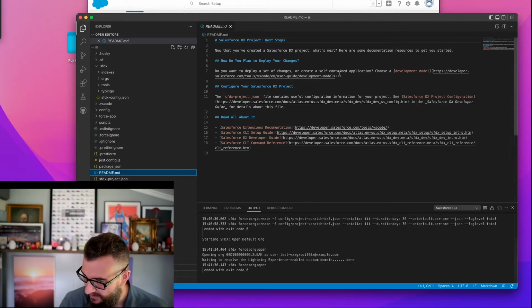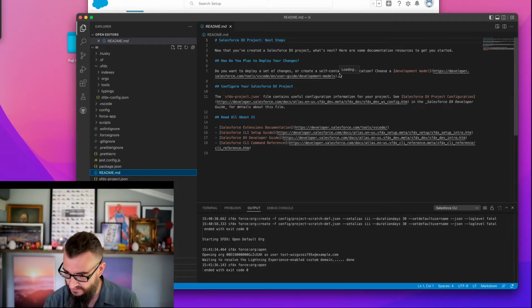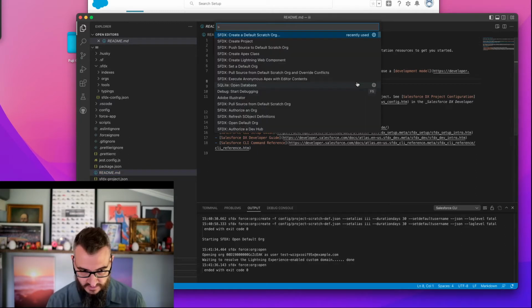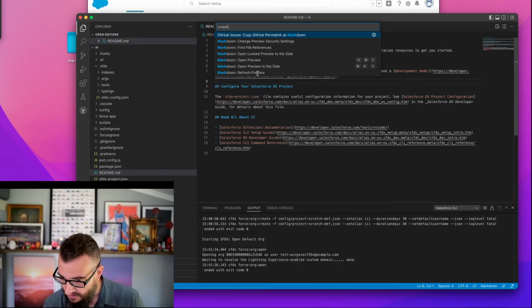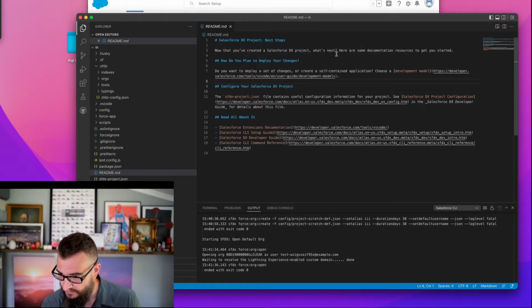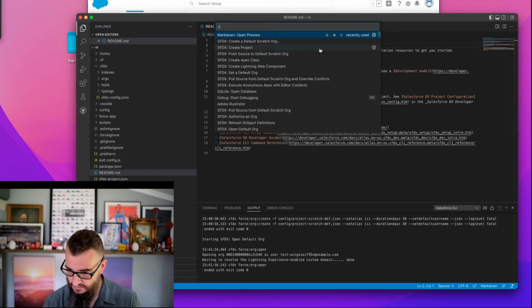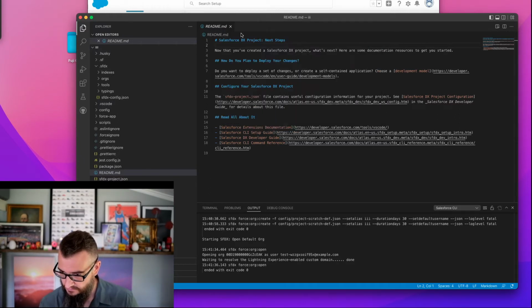Okay. I have the Markdown visualizer. I really like that thing, and I don't know if I actually have it installed here. Open preview. Maybe. Hello. Usually I can open that and then it'll show me a side-by-side comparison. Let me see if I can find that extension here.